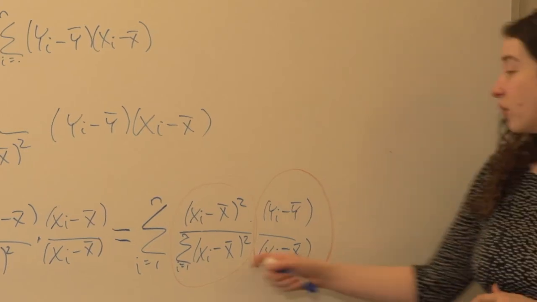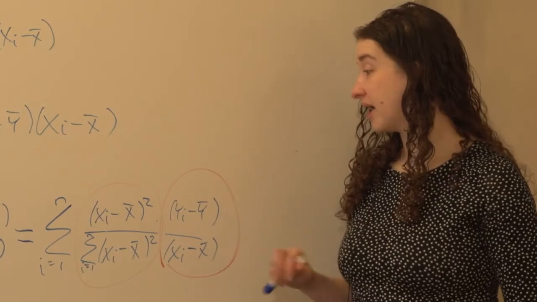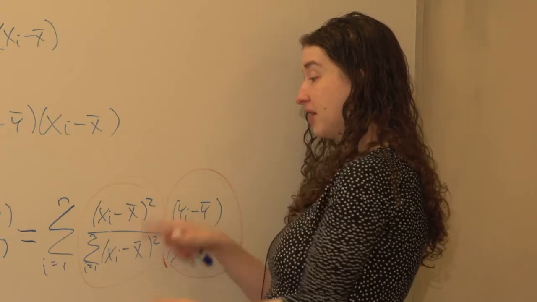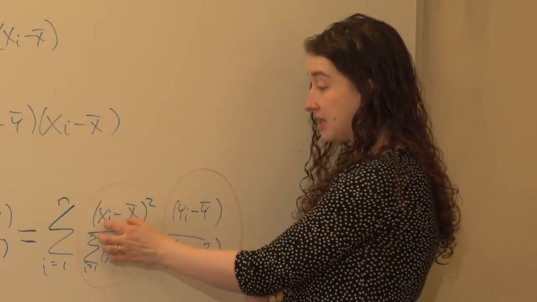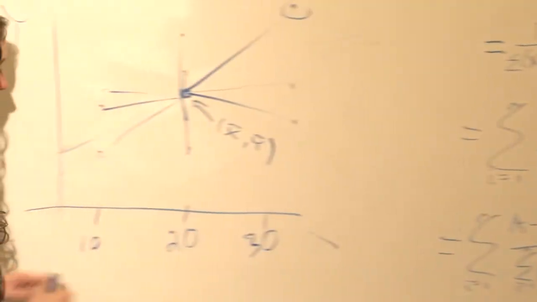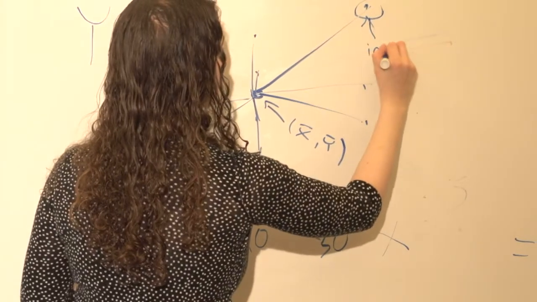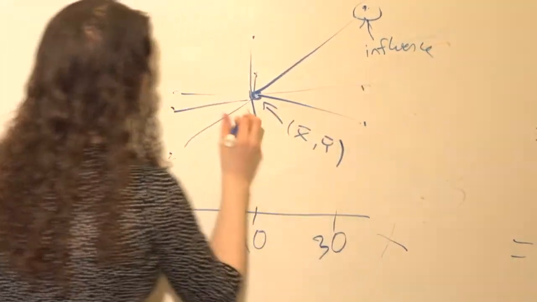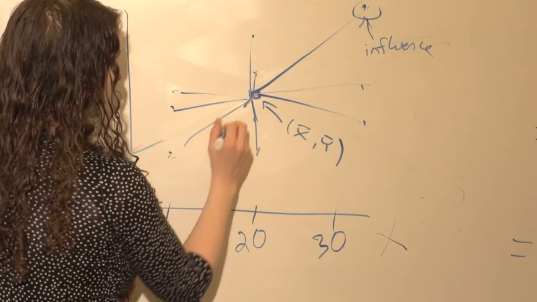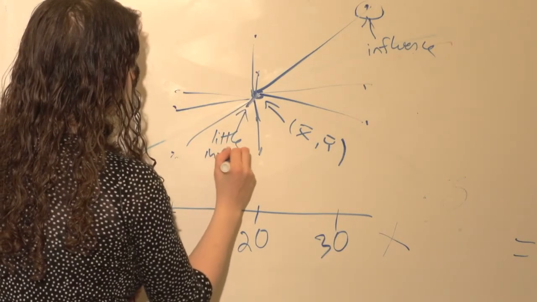So what are these weights? What determines how much influence a particular point has on the final slope I get? Well, the further xi is from x bar, the bigger this value will be, right? The closer xi is to x bar, the smaller this value will be. The points that have x's very far from the mean of x have the most influence on what the slope is going to be. The points that are very close, so here, if there's a point here, xi minus x bar is very small. Those points have little influence.